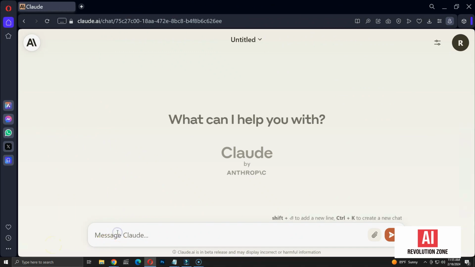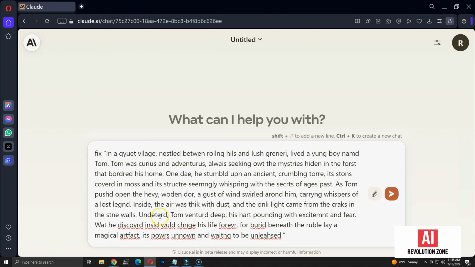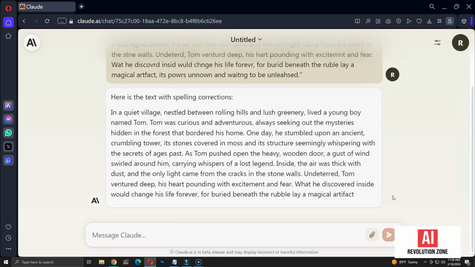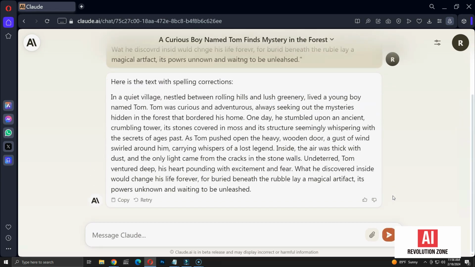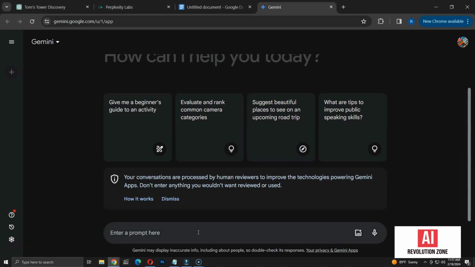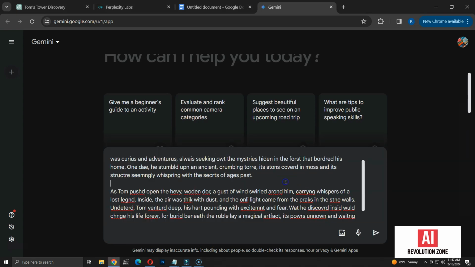Now, I'm going to test the same prompt with Claude LLM by Anthropic. The errors are highlighted in red. It looks like it's working with Claude 2. However, GPT-3.5 and Mixtral appear to be faster than Claude. Next, I'll try Gemini by Google. I'm using the free version for this test.